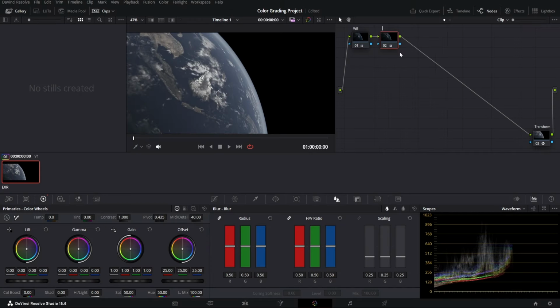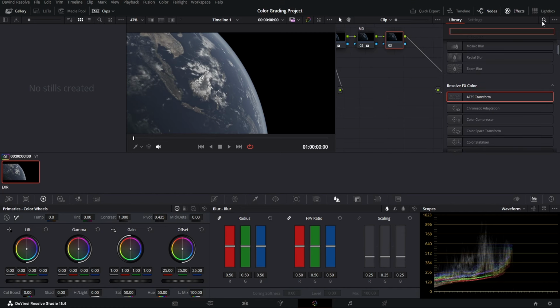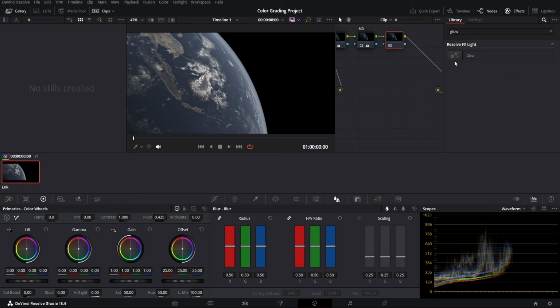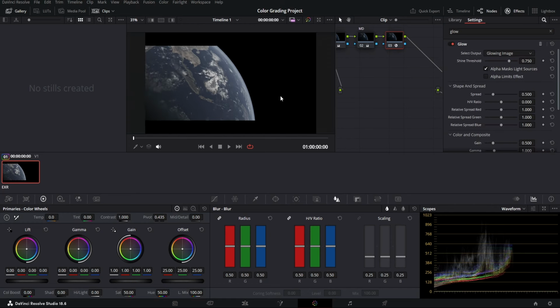Now I'm going to label this and set this to MD, which is mid detail. And now I'm going to hit Alt S for a new node. I'm going to start with placing some effects on here. So for this first effect, I always like to do a glow, which is really noticeable in like Hollywood movies. There's always a lot of glow around everything. It's pretty hazy. That is a side effect of the lens they use. That is a side effect of them having actual mist machines. Or just in post adding in glow. And there's never an image that I color grade or composite that doesn't benefit from glow.